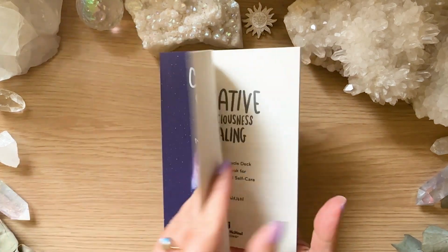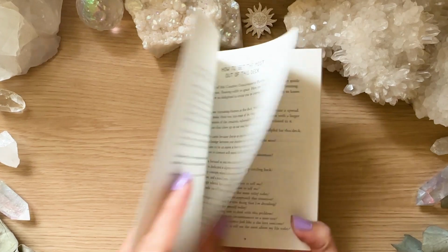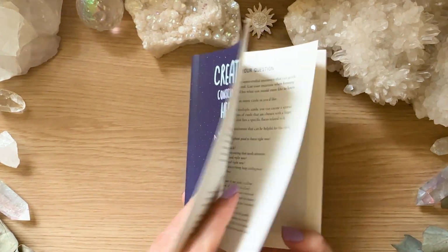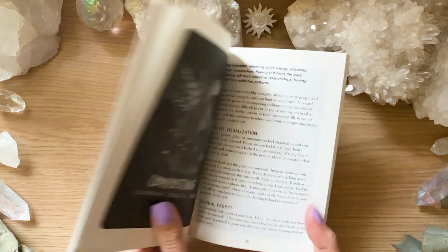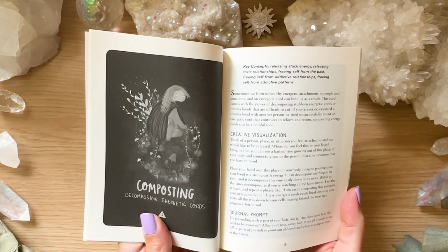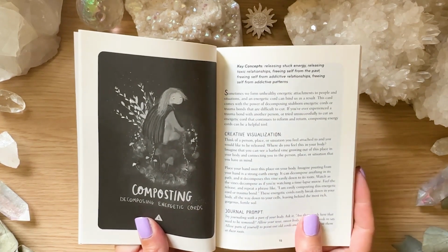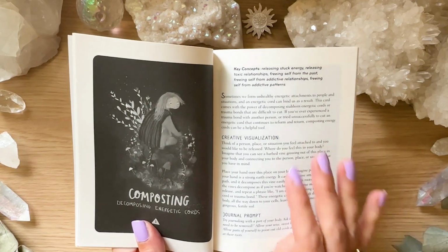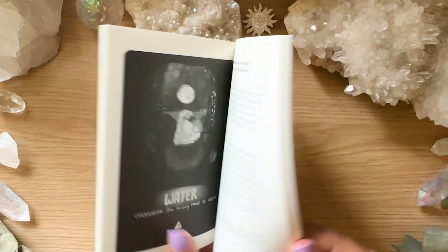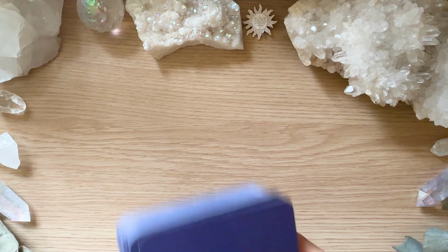So the guidebook is black and white. There's an introduction, how to get the most out of the deck, connecting with the deck, asking questions with example questions, and then it gets into the cards. So you've got a full page black and white photo, and then you've got key concepts. So on the card itself too, you have a main keyword and then other keywords underneath. And then there's a little description, there's a visualization and journal prompts at the bottom. So it's the same for all of the cards.